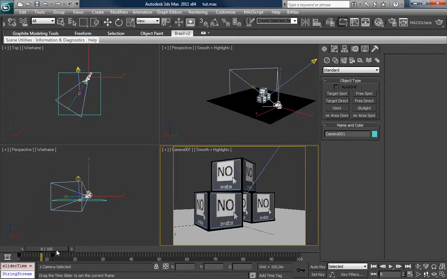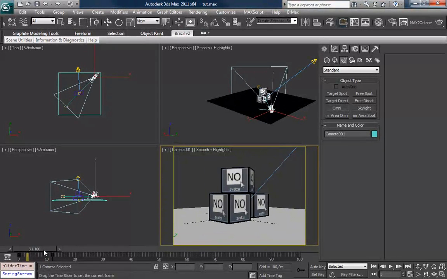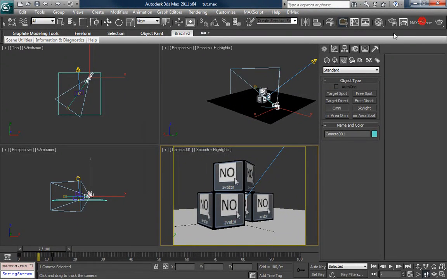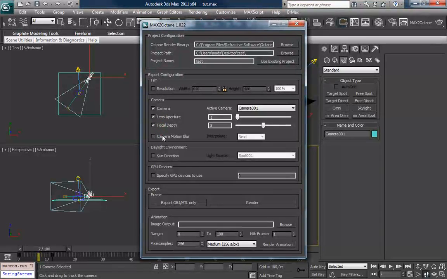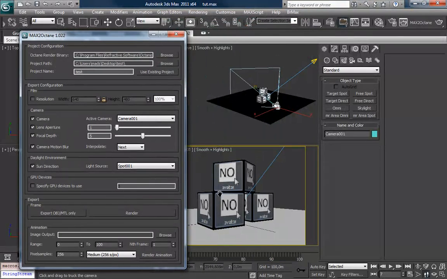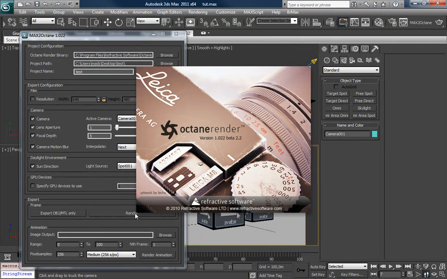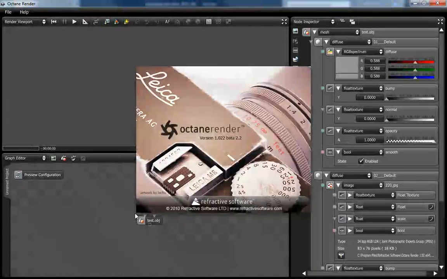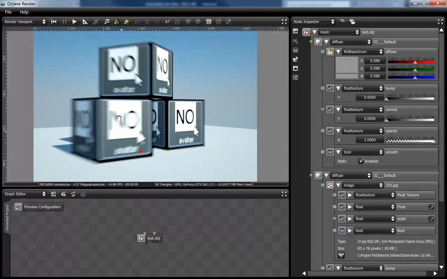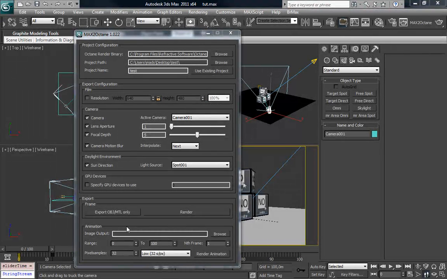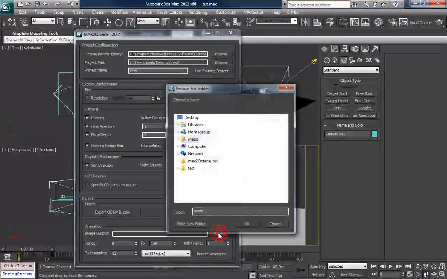So the next thing we want to try and test is the motion blur. As you can see here, I made a small animation, moving a little bit closer to the boxes. Loading our test project, enabling aperture, focal, camera motion blur. We can sample from the next frame or the previous frame. So let's give that a render, see how that looks. And as you can see, the motion blur is ported over as well, because the 3D Studio Max camera has motion.